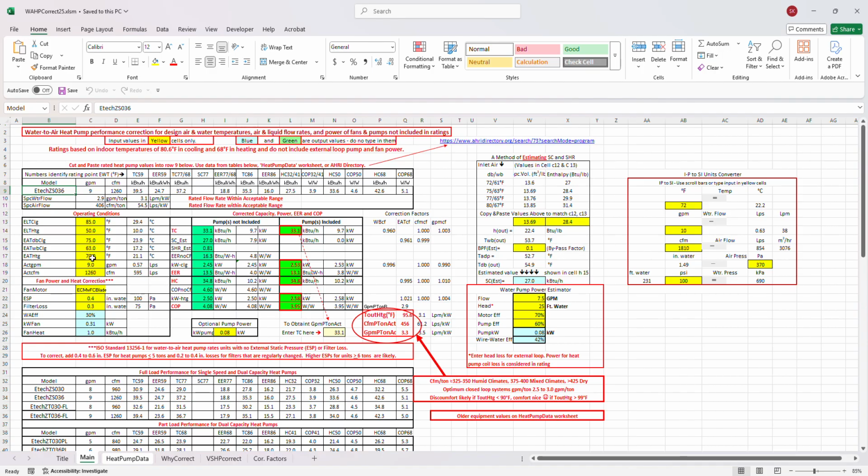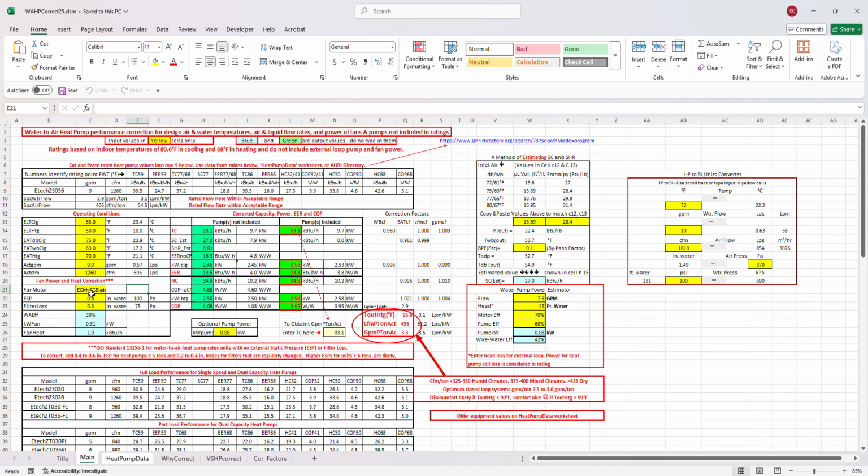So we're going to have the water flow rate of the machine in GPM, and the airflow rate in CFM. You have a selection option here of different kinds of fans. In most cases we're going to be using the electronically commutated motors with the forward curve blade.